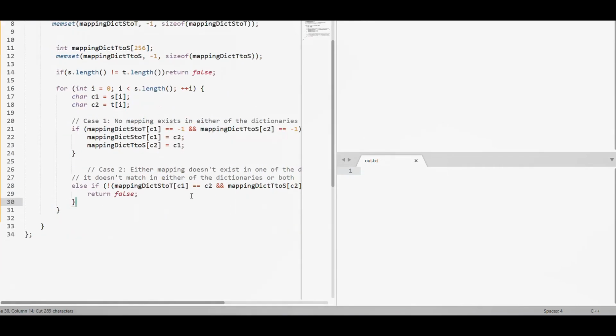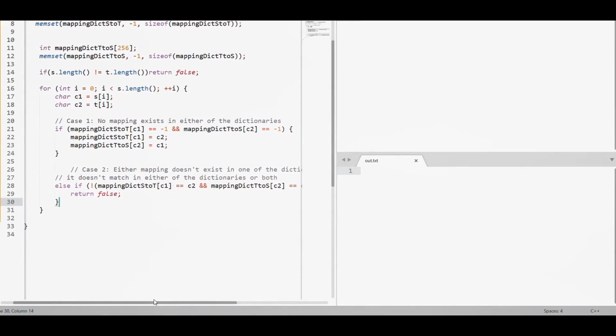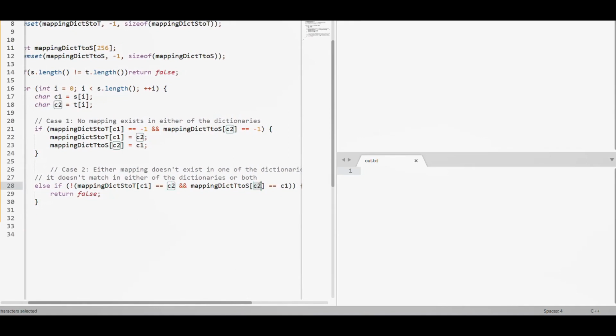Then we have our case number 2, which simply checks if the mapping for the character in S and the mapping for the character in T are compatible or not. That means if the character C1, which is the character in S, maps to character C2, and the character C2, which is the character in T at ith position, maps to character C1.